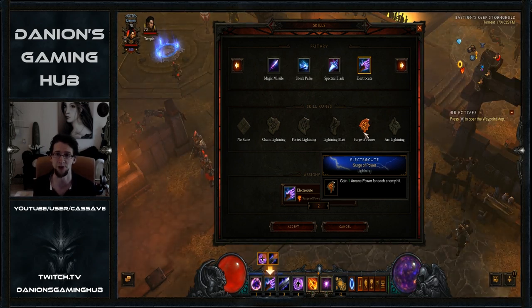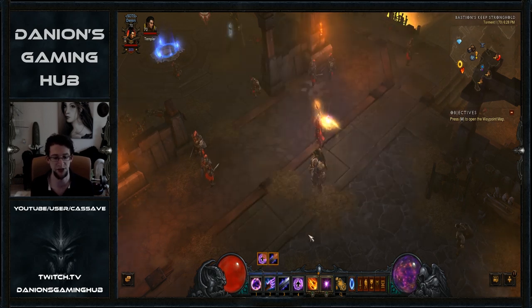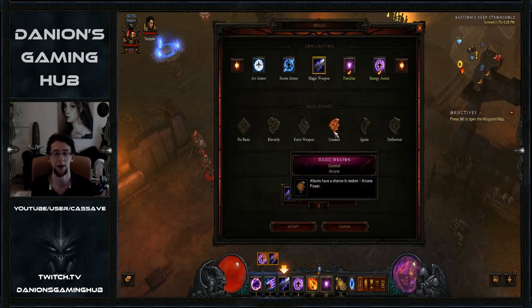It does allow you to gain a lot of arcane power very quickly, especially in combination with Magic Weapon, with Conduit. Attacks have a chance to restore 1 arcane power, so this also works on your Meteor. And it also works on your Lightning. So Lightning can jump to 3 additional targets, it can regenerate 3 arcane power, and it has a chance to also restore an extra arcane power. So if you're a little bit lucky, you will fill up your arcane pool very, very fast.